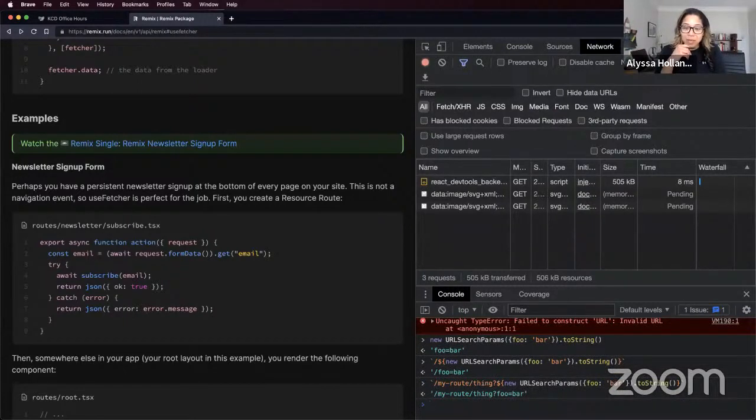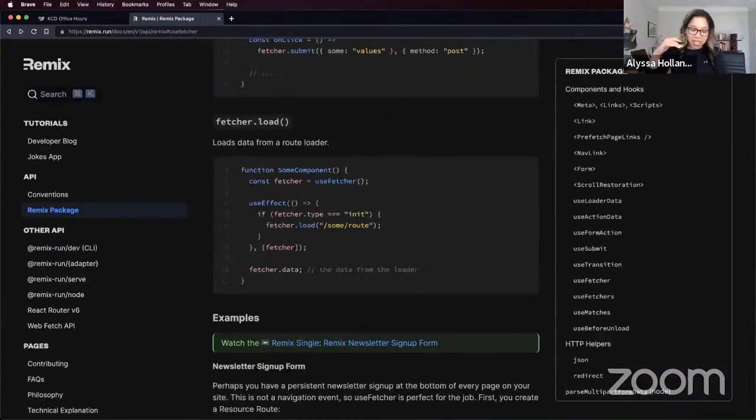Okay. Yeah, I was just getting a little confused. I was saying fetcher.form, like, okay, maybe I still need a form. I wasn't sure how the process works, because my understanding is that the loader runs initially when you navigate to the page. So once I do fetcher.load, it will then call that again. And then if I want to have different conditions, to make this API call based on this condition, I can just have some conditional set within the loader that handles the different scenarios that I want to deal with.